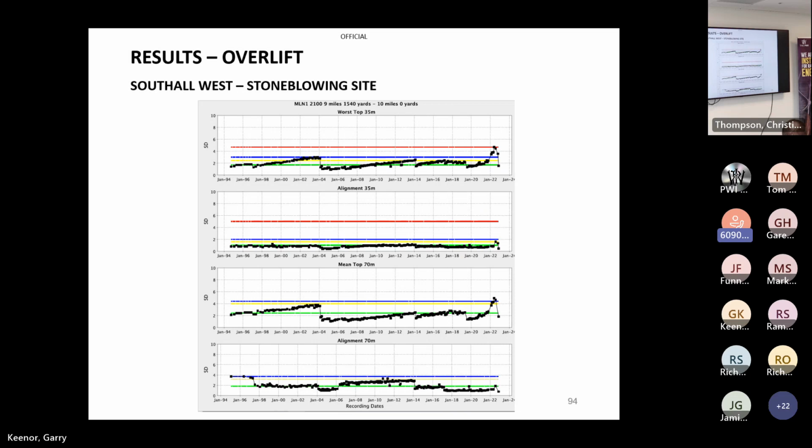So we tried out the platform at Marsh Barton because we were having trouble with hand. And yeah, we got much closer to the as-built position. Now, we've just started really using overlifts. Those results I showed you were before we started using overlift. So now we've actually started using it, you can see the massive improvements we made, but I'm going to need a bit more time for longevity. We were getting really good longevity before, but now with overlift, I'm pretty sure we're going to get even more.